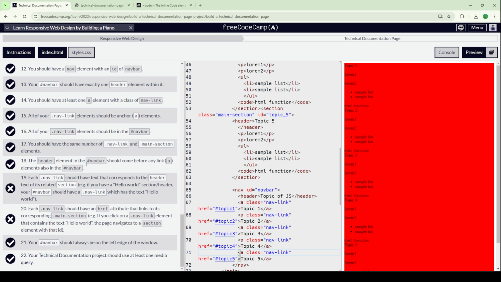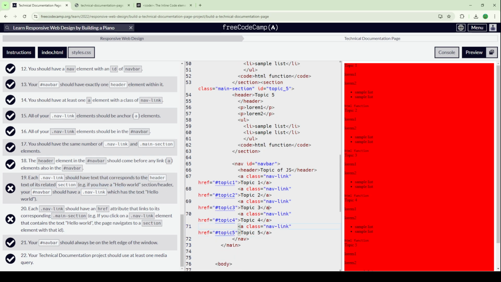Alright. Each nav-link should have text that corresponds to the header text of its related section. So if you have hello world, your navbar should have a nav-link with text hello world. That's what I have. Nav-link should have an href.